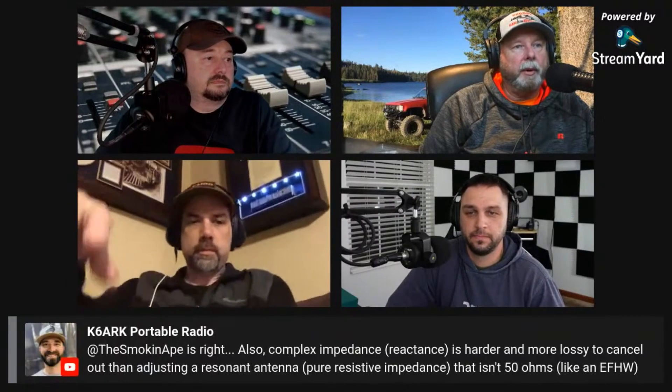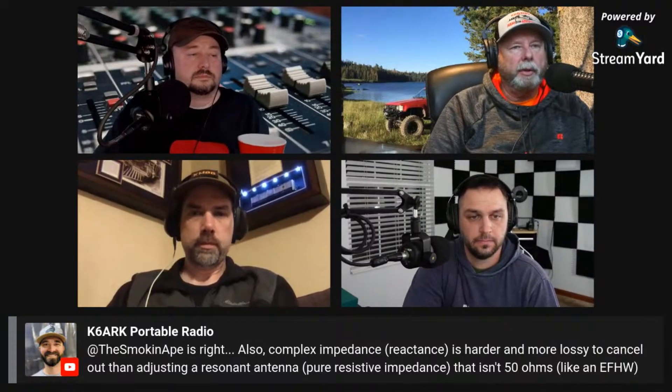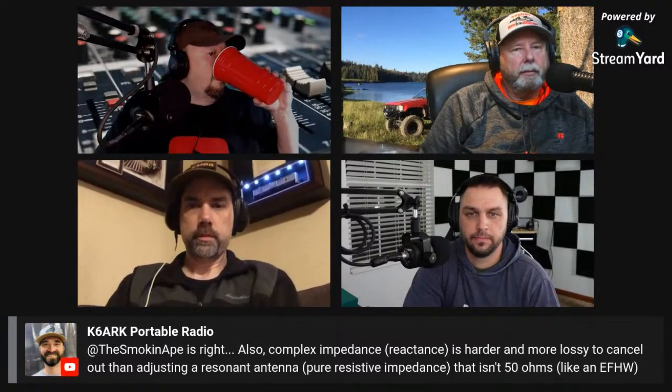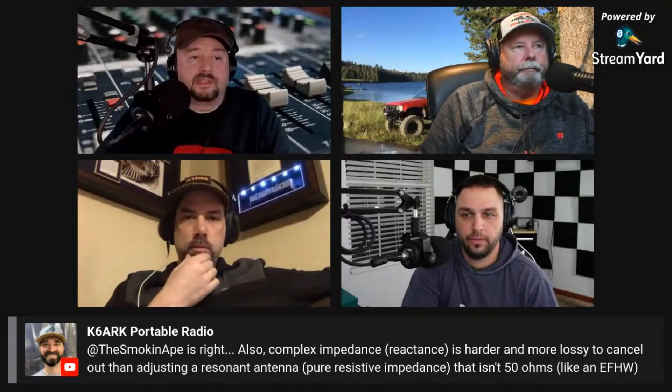These tools are very intimidating at first. The NanoVNA is a tough one to learn, but the Zoom or Rig Expert makes it super easy. It's like any tool — you're a novice at first and it just takes time. When I was first building antennas, my elmers taught me that your lowest SWR is not necessarily where your antenna is most resonant. The most resonant spot is where X equals zero. That's what you want — if you really want to set your antenna up for a certain frequency, get as close as you can to X equals zero on that frequency.